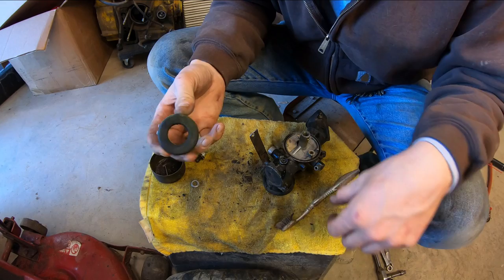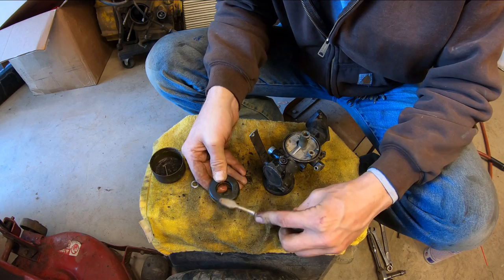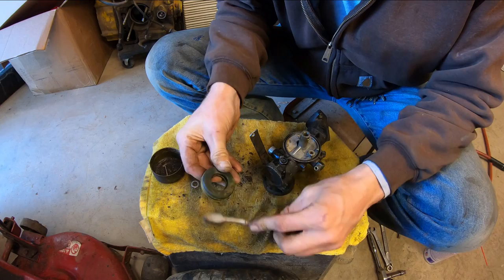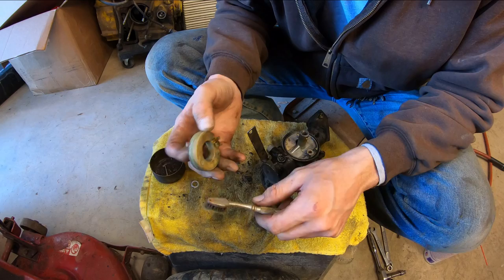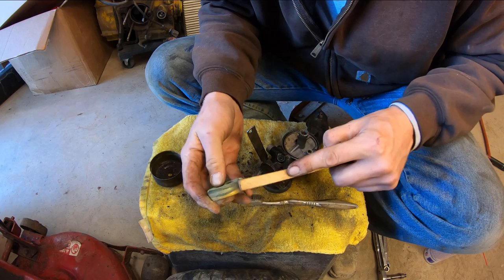We'll take our toothbrush and lightly scrub up our float. Wow, stuff's putting up a good fight. Might have to get a brass brush out. I don't really like to use brass on brass, but something's got to cut this stuff. This little bit of grime on here, A, if you put it back together with the grime on there, over time the gas is going to eat at it, and eventually it'll come off into the bowl and clog up your jets again. B, that little bit of grime on there will affect the weight of the float, and can alter how it meters fuel. Take it easy with this brush. I'm afraid I could damage the float, although I can probably run right up the street and get a replacement plastic one for peanuts.